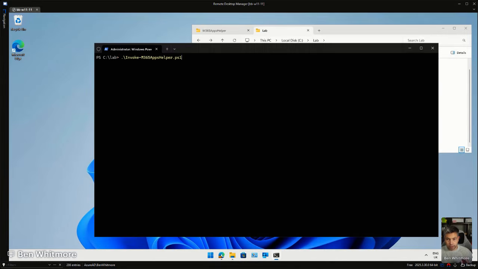So the PowerShell script, config XML. We want to tell it what XML file we want to process. So I'm just going to have a look in the samples folder, and I've got that sample XML file. You want to really maybe think about using online mode as you're kicking the tires on this thing. That just saves you downloading the full Office package offline. All this does is download a stub file, the setup.exe, which is needed to do the install for Office. And we'll talk through that as we build the package. So this is a very basic, simple invocation of the PowerShell script.